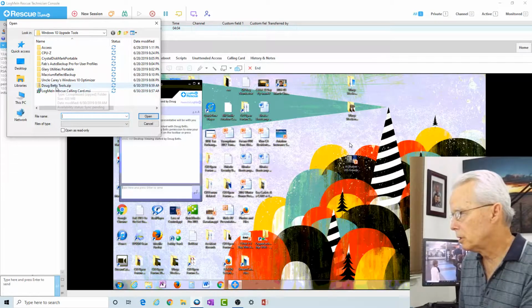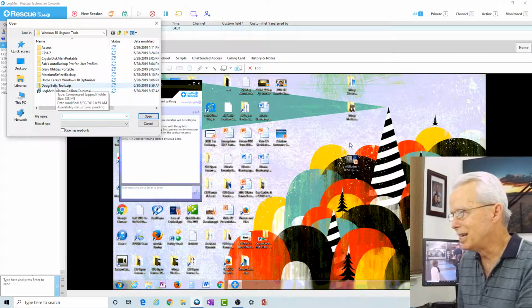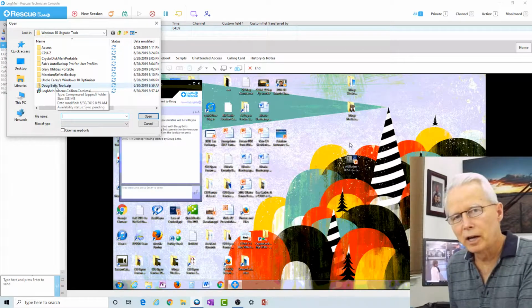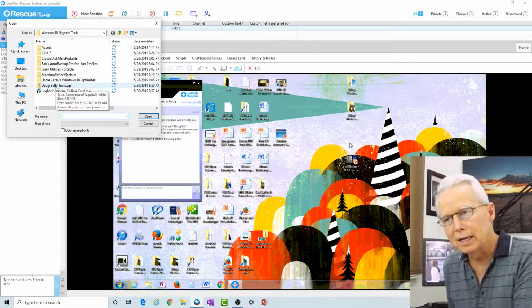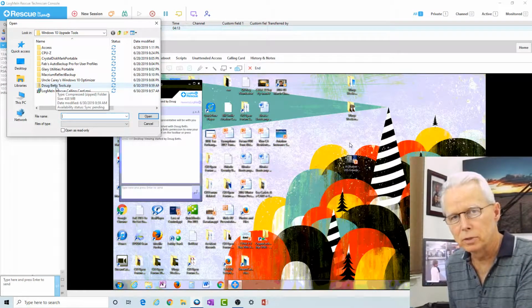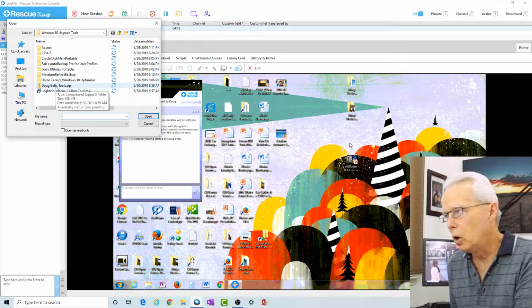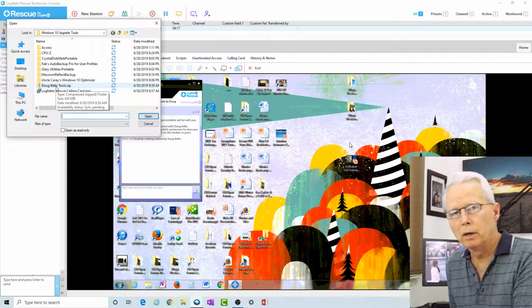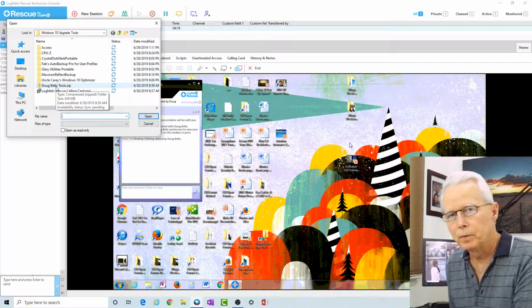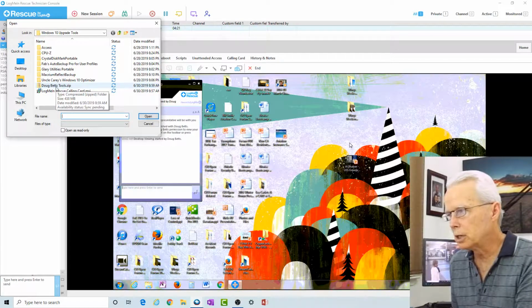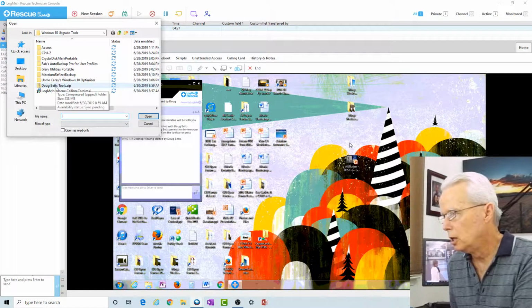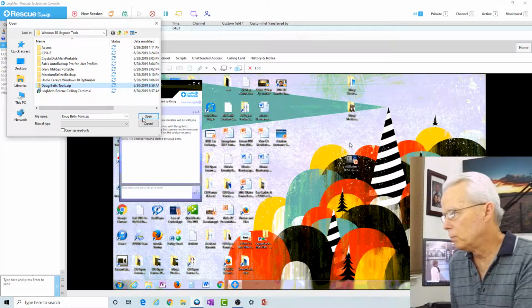This file that's called DougBettsTools.zip. That file is a zip file that contains all the others that we're seeing on the screen right now. So that file is the only one that we have to upload to Edward because it actually contains a compressed version of all those other folders and programs and files. So I click on that once and then click the Open button.